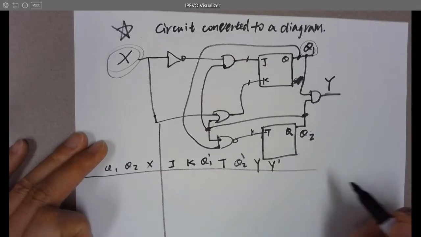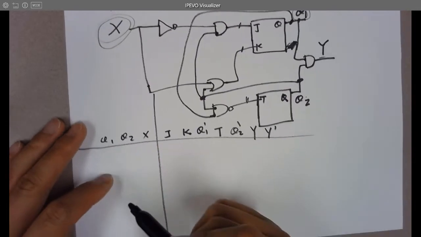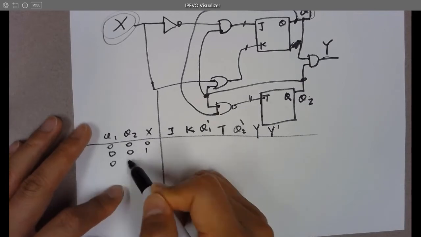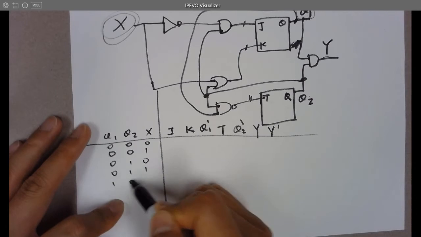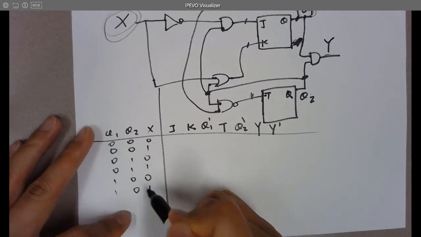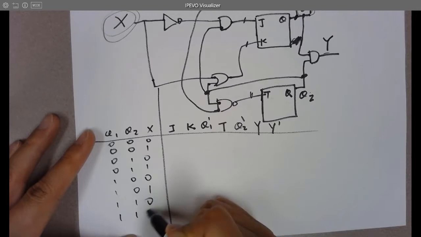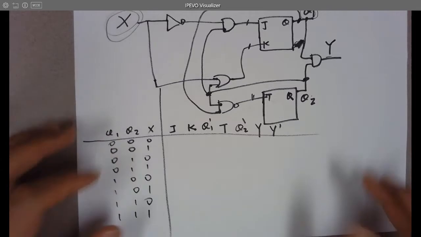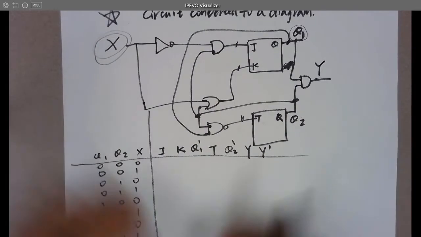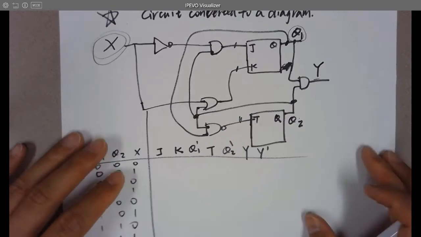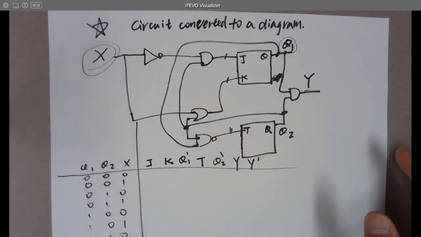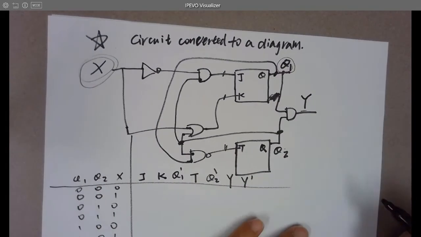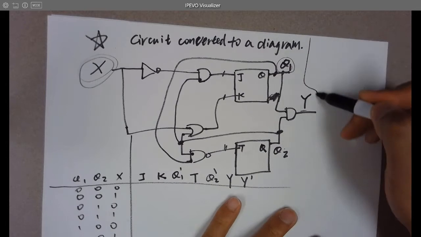So inputs, outputs. And we know all the combinations for the Q's are 000, 001, 010, 011, 100, 101, 110, 111. That's all these combinations. And we still don't know what these outputs are. So before we do that, we need to write down the logic expressions to convert the inputs to the outputs. So what are they? Okay, now let's put it here.